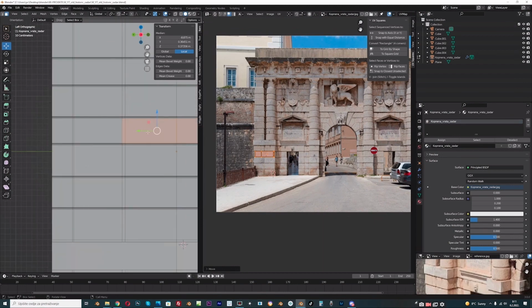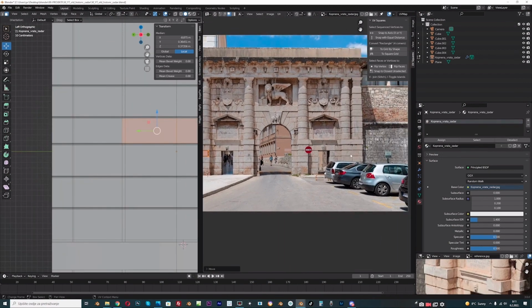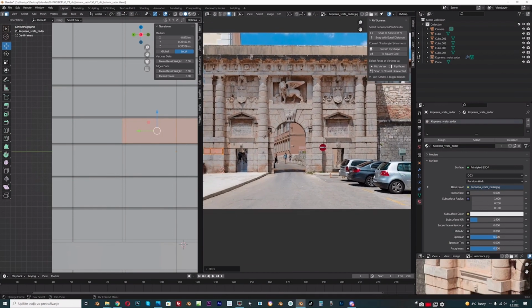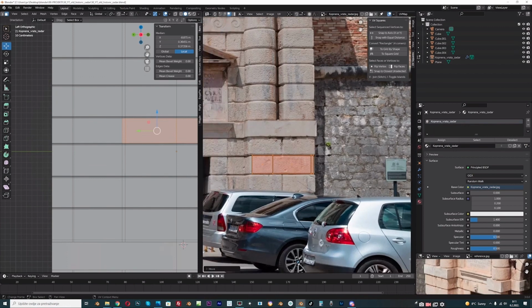And one thing I forgot here, that we have also textures on this right side, so we can use this also to get more variation.